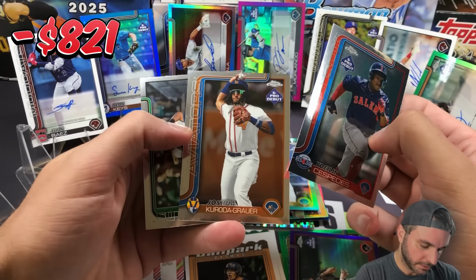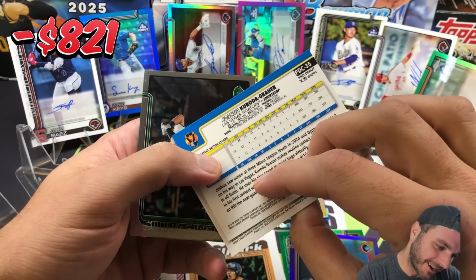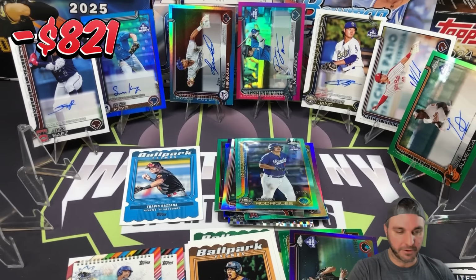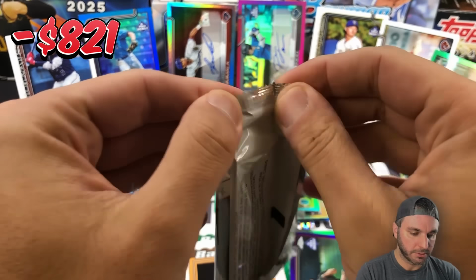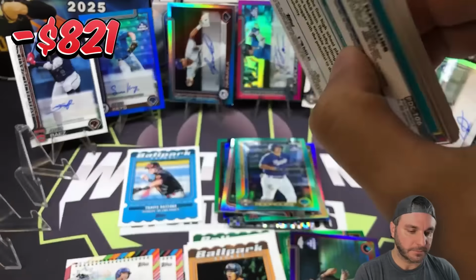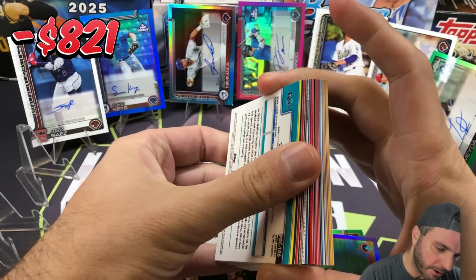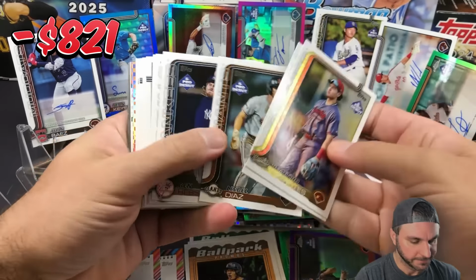Cespedes Kuroda Grauer. Who is that? Oakland. And James Tibbs. All right, last pack of the rip. Been a really fun one so far. One more auto to go. This one looks like it has the normal chromes. Is that a paper auto? Nope, that's going to be numbered. We got a numbered auto to finish it off.